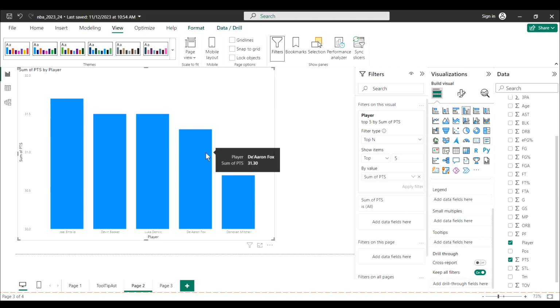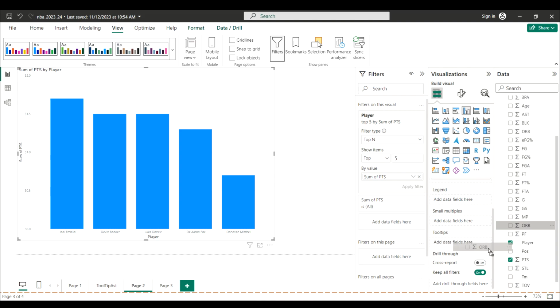But down here is also add data fields to your tooltips. So if you wanted to know if any of these guys was averaging a triple double, you just drop them in. A triple double is more than 10 points, 10 rebounds, and 10 assists per game.